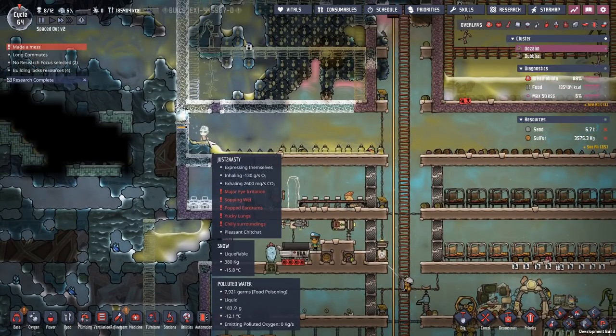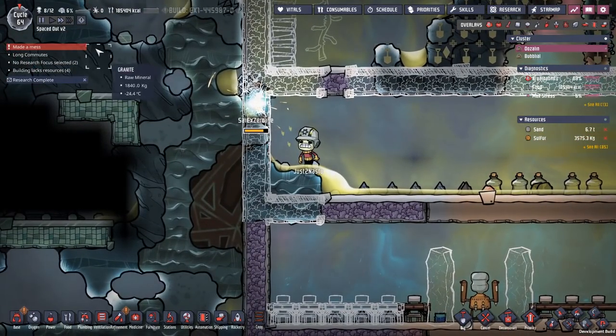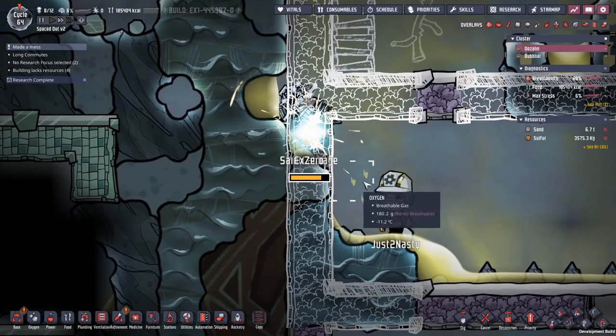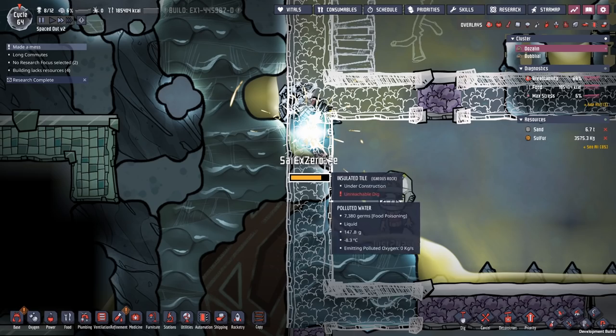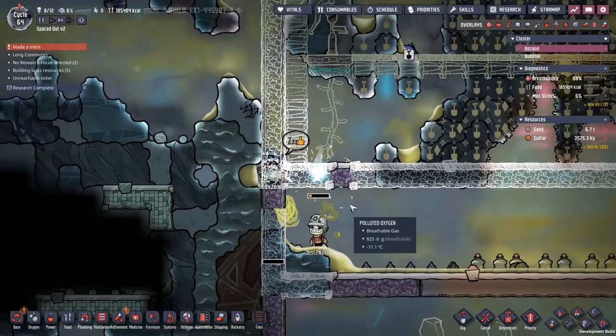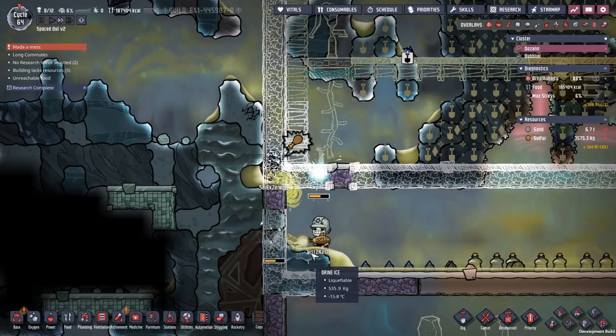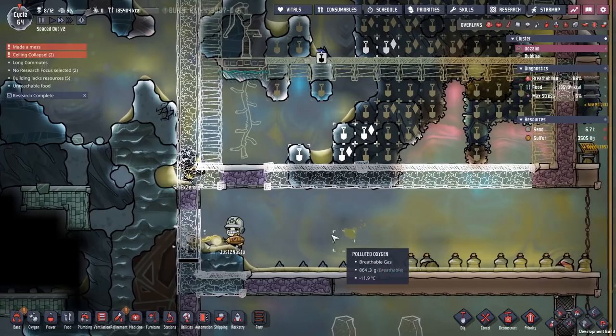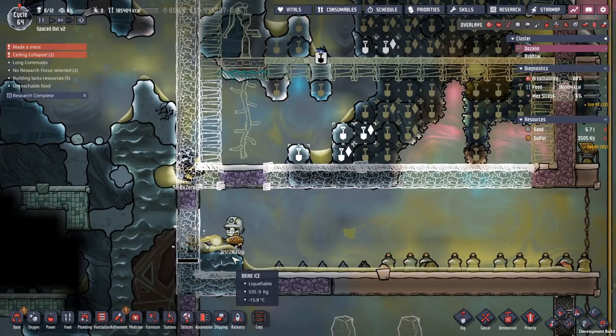Why did you make a mess? Who made a mess? X0. Why do you not? You can go down, can you? Oh, no, you can't. Okay. That's an interesting situation. That is just an absolutely typical situation for these dupes.